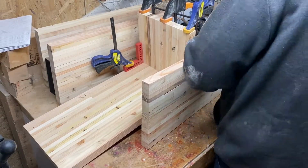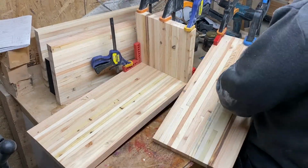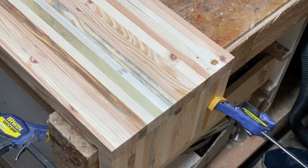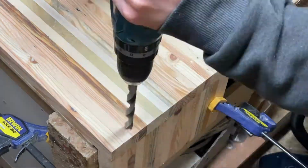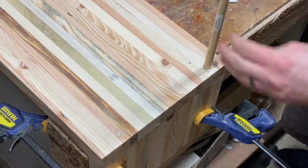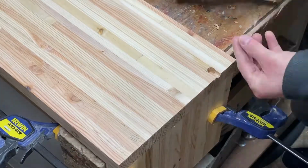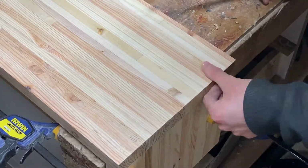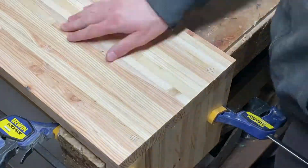A lot of checking of that little square. Just marking out where I want to put the screws. Putting it down, so I've now screwed them, add some glue and glue the dowel in. Give a quick cut with the Japanese saw. Do a little repair there where it blew out when I drilled the hole. Quick sand on top to finish it off.